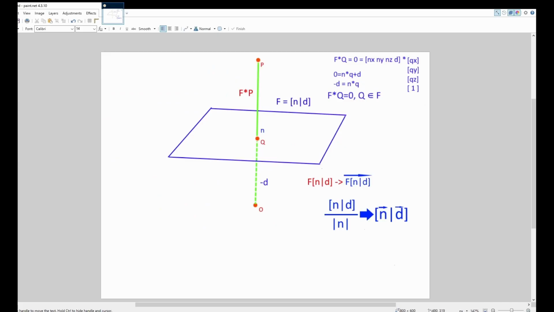Alright, so given a plane in the form of f and d, we can find the normalized form of the plane by simply taking the n, which is the normal direction of the plane, and then d, which is the distance from the origin to the point on the plane, and dividing it by the magnitude of n.